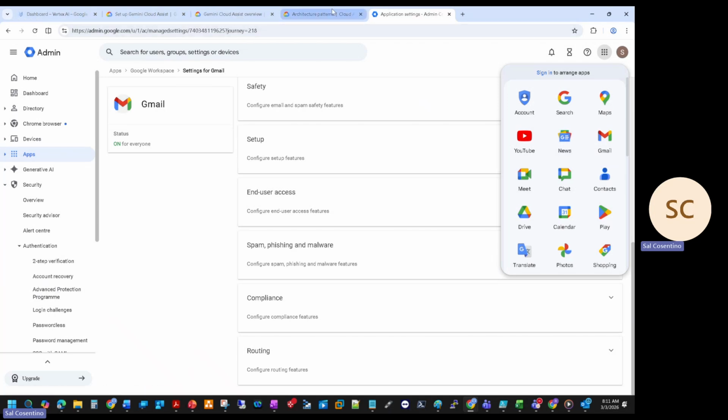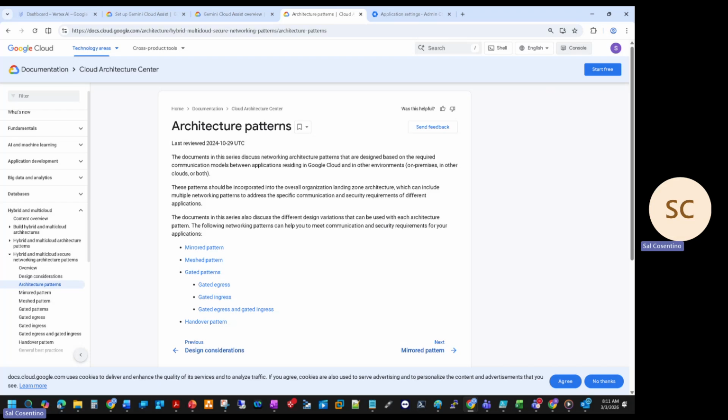Okay, so let's go back to the patterns. Again, we have our AI infrastructure. We talked about our GPUs or TPUs, and our custom AI chips. And I will show you what a GPU is versus a TPU. A TPU, they call it a tensor processing unit, and those are Google designed. It's ASIC optimized.